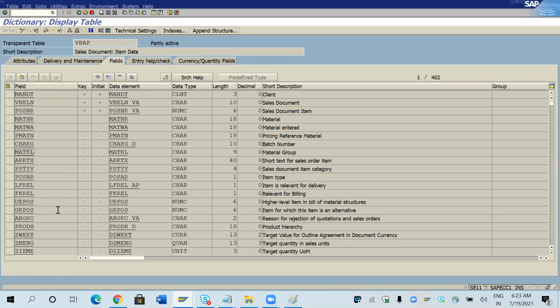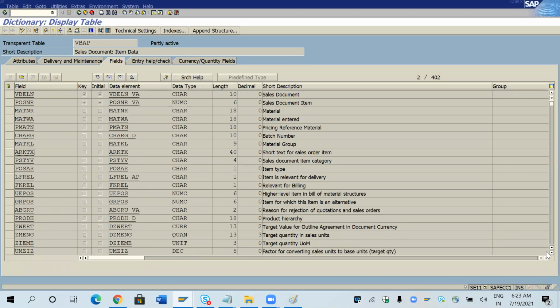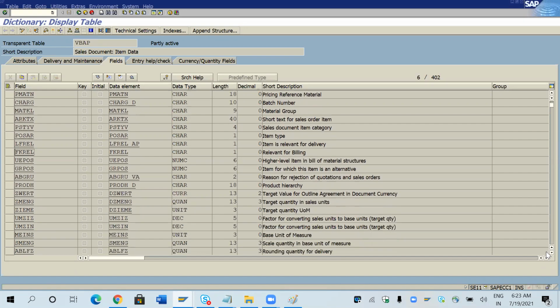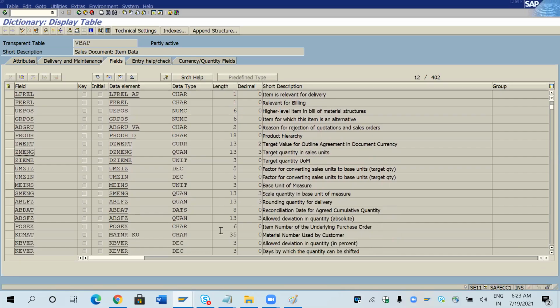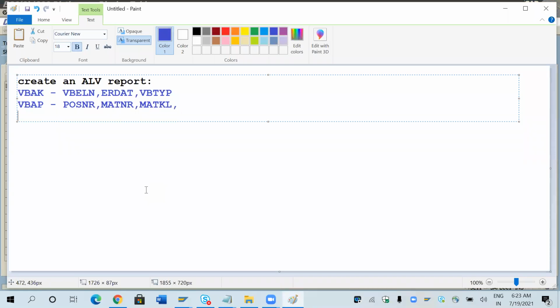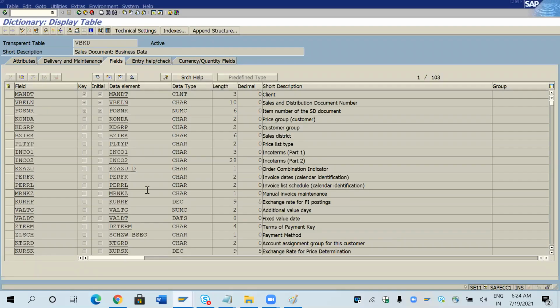and you can also take quantity, or that's okay. So you can take these three fields from VBAP, and I want you to also take the VBKD table.